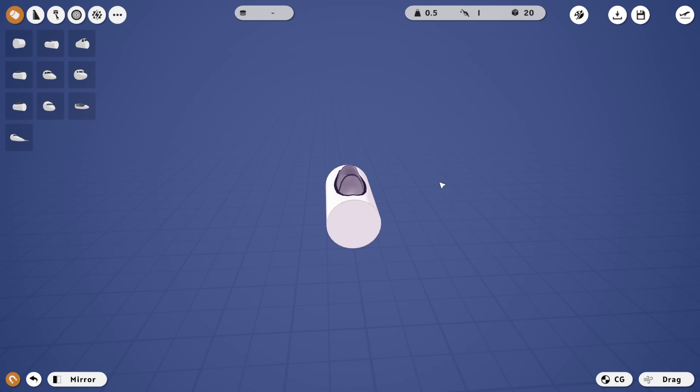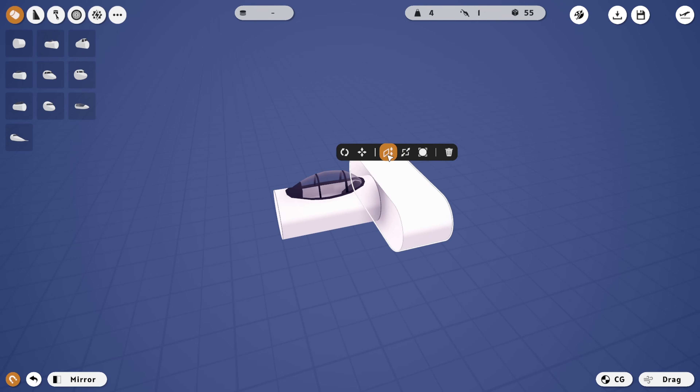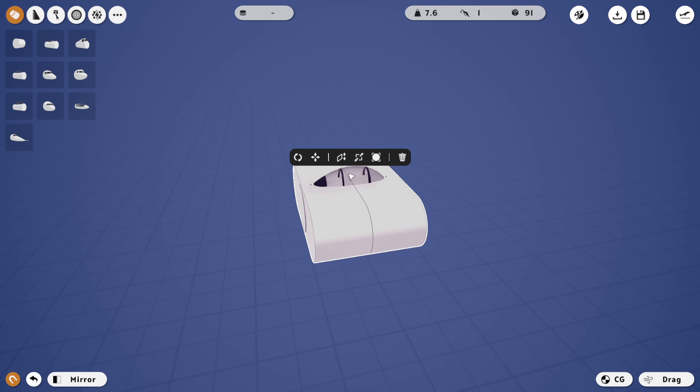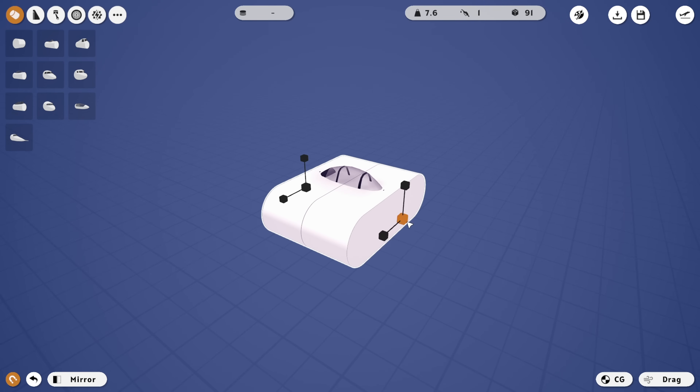Alright, so this right here is definitely not the shape that we want. We're going to take this piece, extend it out sideways like so, and shove it back into here. Move it backwards like so, there we go. Actually, we'll put it in the center and move this backwards to there-ish and this forwards to here-ish, and then we can move it so that it's all in line. Now things should work from here, maybe. We're not going to be able to get it quite right, but it's fine.